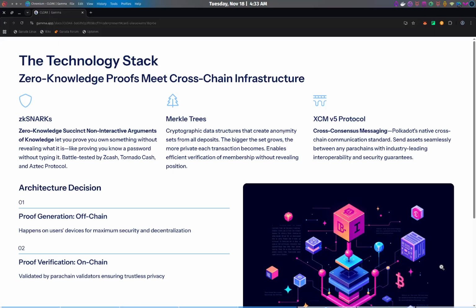The Merkle tree is basically for developing the anonymity pool, and as the tree grows from each private transaction, the anonymity of the next user using the Merkle tree will also grow further. And we are using XCM for the cross asset transfer.